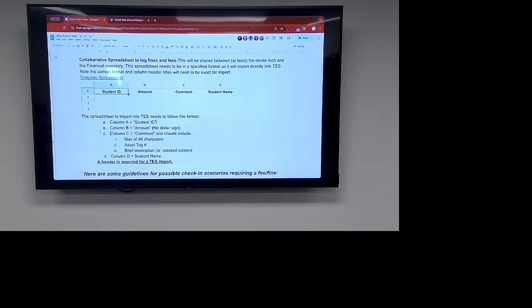No, I think what they're talking about is the primary source of information is off the spreadsheet. The spreadsheet that's going to go into TES, and then using that same data from that same spreadsheet to go into Vizor. So it's one spreadsheet just pushed out to two systems. That's exactly what some of the schools have been doing. The difference is that that same spreadsheet is being used to mark whether that fine has been cleared.